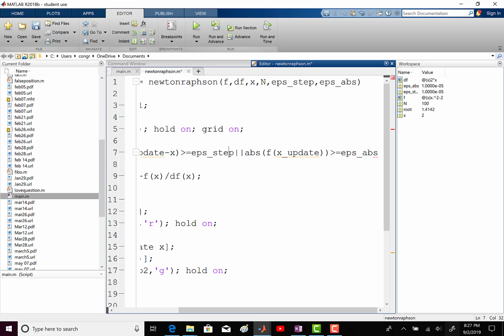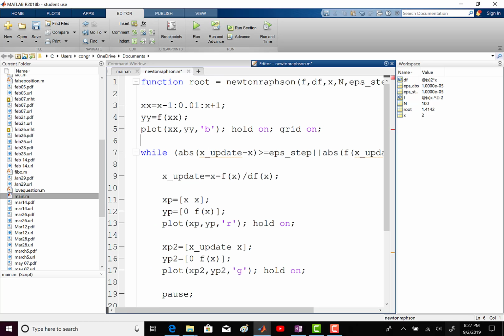All right. There is a bracket. So this is the condition for the while loop.